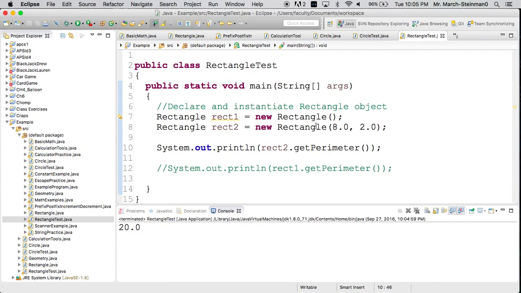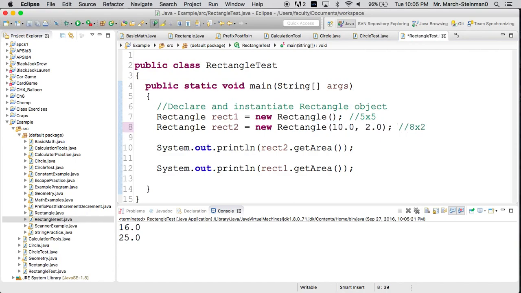So you can see I have two rectangles here. They both have different information. While the perimeters are the same, the areas are certainly different, which means that the values there are different. This one is a 5x5 rectangle, and this one is an 8x2 rectangle. And we've been able to define it.